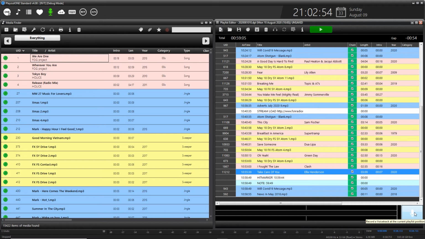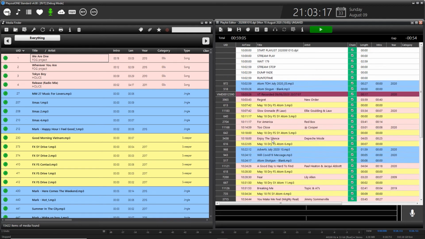And then I have something of meaningfulness to say. Maybe I'm going to talk about something local. Maybe I'm going to talk about something national. Maybe I'm going to talk about something showbiz. But I need to know in my head, I have 54 seconds worth of content before I then hit this button and say, this is Ella Henderson and take care of you to the news for 11. So basically, that is how you voice track radio.